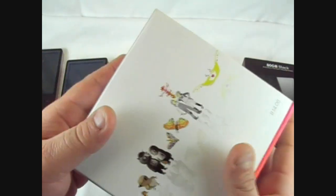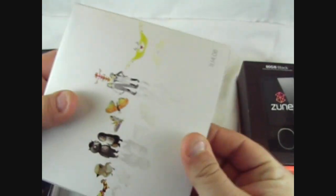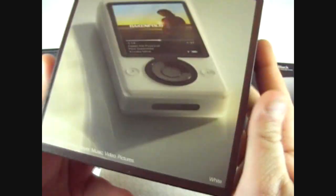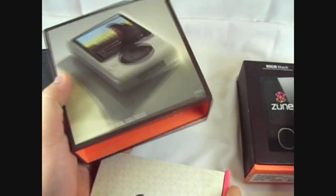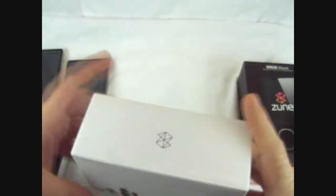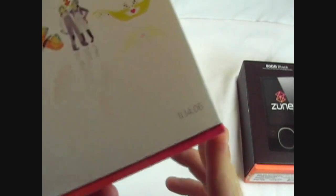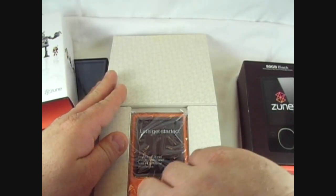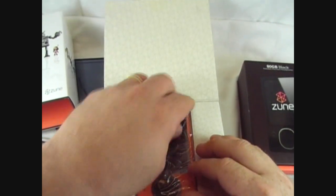If you see there, it says color orange. The funny thing though is if you open this box here — and these both haven't been used but obviously not brand new — the box is just a regular white Zoom box, just like it came originally. I picked this one up on eBay; I always wanted one of the orange ones. This sleeve fits right over here, and that's how it came. You can see the date there — that's the launch date of the original Zoom. And it's just like a regular Zoom except this one is orange.